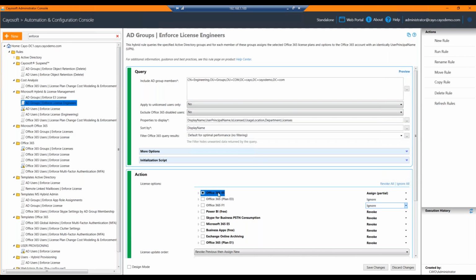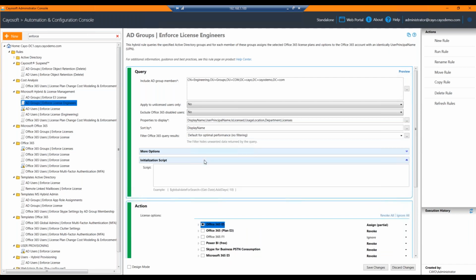Anybody who doesn't have an E5 license is going to get one in this group. And if I have them all marked as ignore, I could potentially get an error if they already have an E3, for example. So if, for example, somebody in the engineering group has an E3, I definitely want to revoke that and assign the E5, because all engineers get the ME5, right? The $57 big license, so that they can access whatever they need to do, and they're fully protected. So you have to understand a little bit of how licensing works, but these things now will run every day.